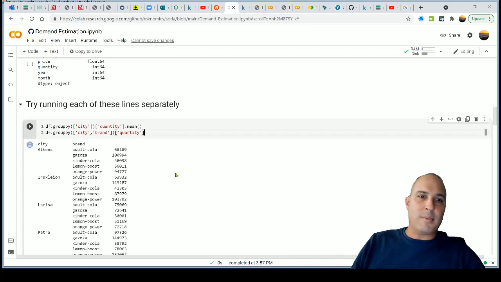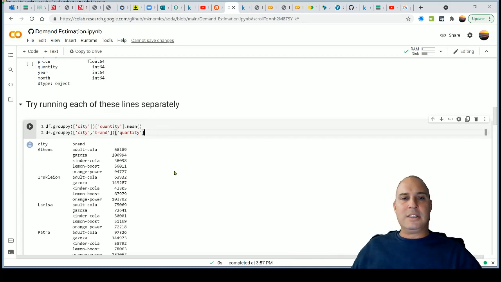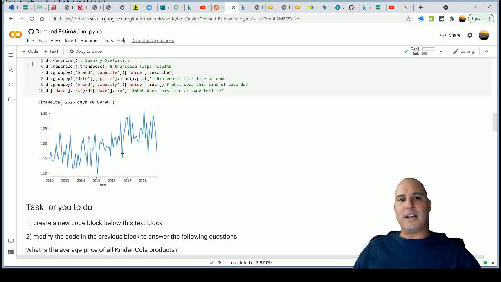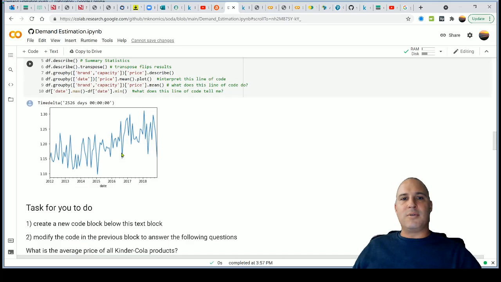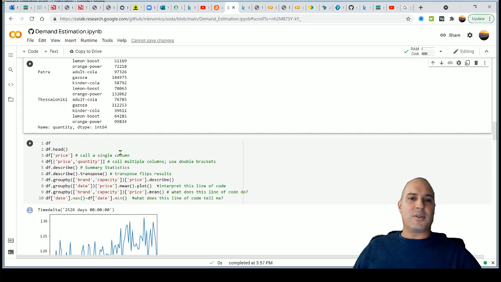And just remember how your statistics are ordered. But anyway, I think the point here was to show you how group by can be used to categorize different groups and summarize things. You could also do this adding the price, and I could ask you some other questions. In fact, that's what I'm going to do. I'm going to ask you other questions.